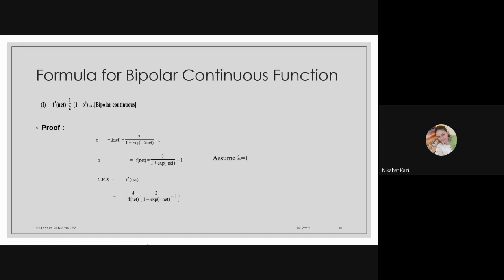So how will we compute the derivative of this expression? Look at the expression. The derivative of a constant is 0. There are two parts to this expression. The derivative of the second part is 0, right? It's a constant. We now need to find the derivative of this term, 2 upon 1 plus e raised to minus net. So which rule will you apply? You can apply the u by v rule for derivatives. What is the u by v rule?